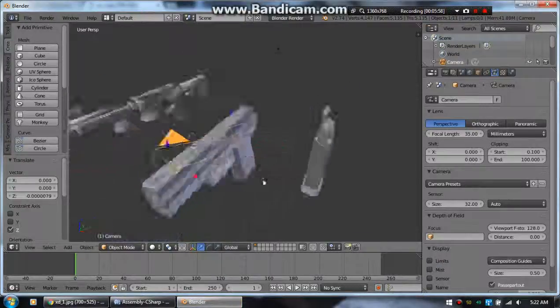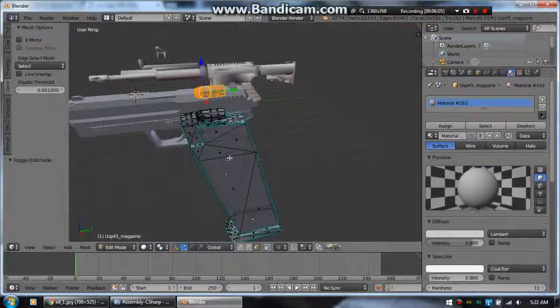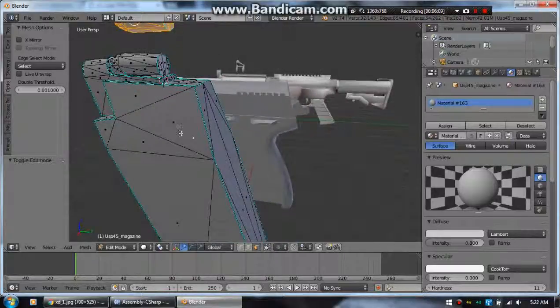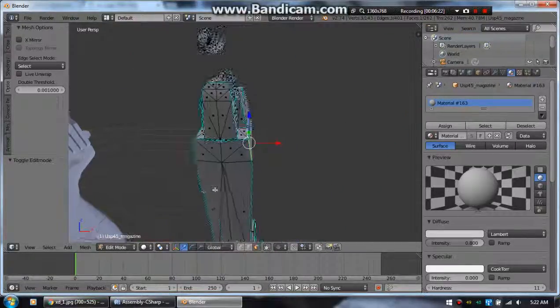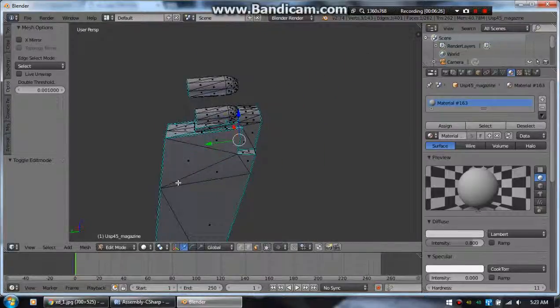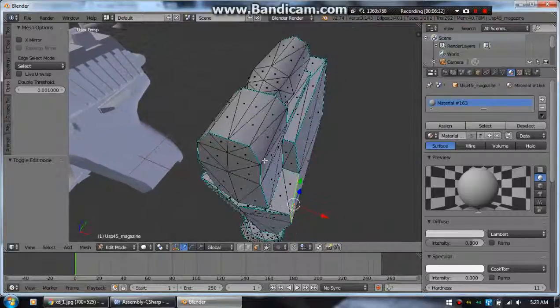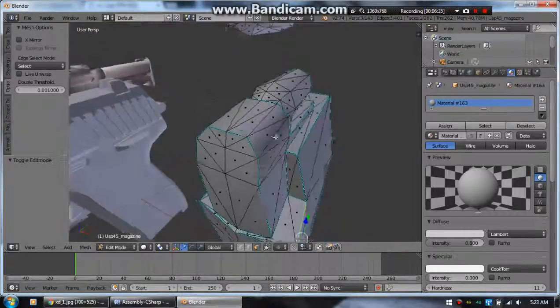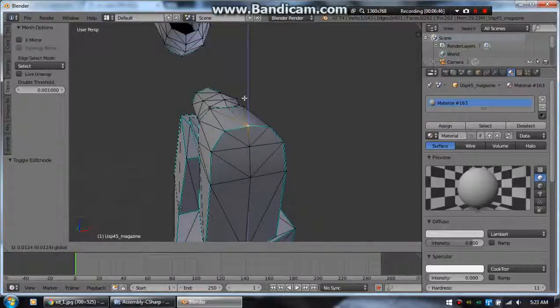When you go to make a model like this, you cannot have too many of these things, these things right here. You cannot have too many faces and vertices. You'll see edges, faces, tris. You can't just throw in a whole bunch of them. You actually have to make it as low as possible. At these curves, it really helps when you triangulate them. Then you can just move them around to make them look nicer. Like, you want this to be flatter, you take the vertices and you go bloop, and you'll just smooth it out.